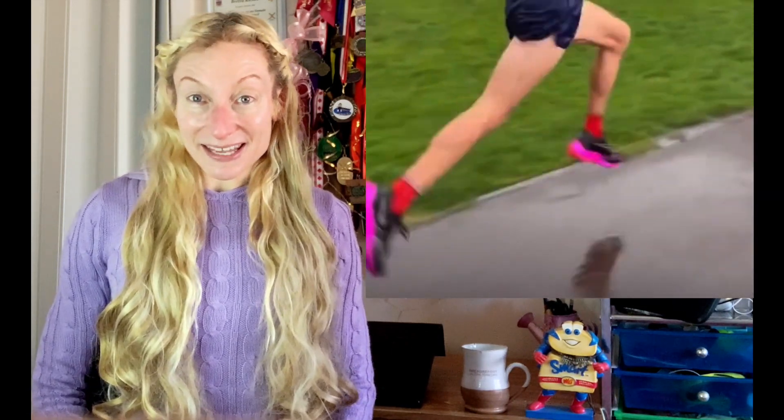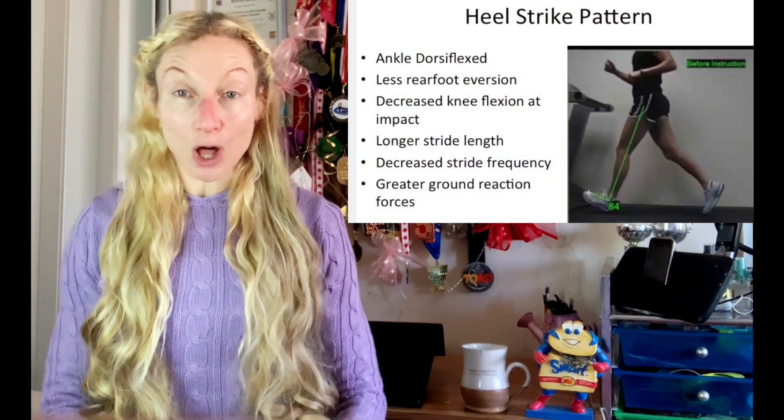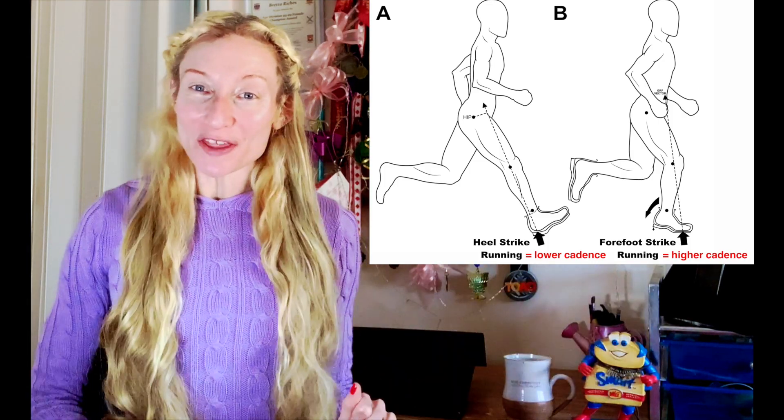In principle, the higher your run cadence, the safer running becomes, because you're taking quicker, shorter, and therefore lighter steps. The foot contacts the ground so briefly that many forms of impact forces don't have time to escalate beyond intensity threshold, keeping impact within a safer range. Heel strike running naturally causes a lower step rate because the longer over-stride angle causes the foot to grapple longer with the ground. Enforcing a higher cadence closes the distance between initial foot strike position and the upper body, reducing braking time and injury likelihood — which is why cadence manipulation is a very promising intervention for reducing running injuries.